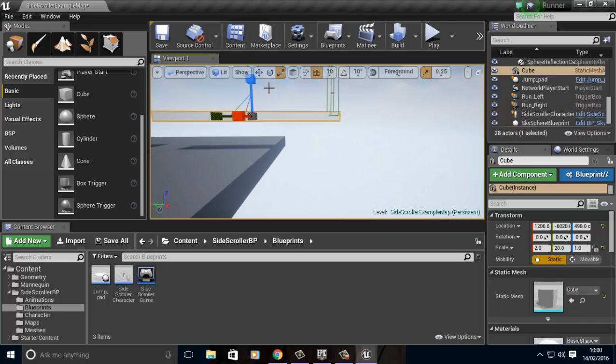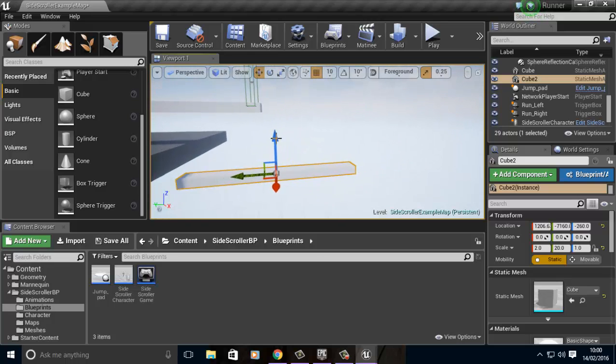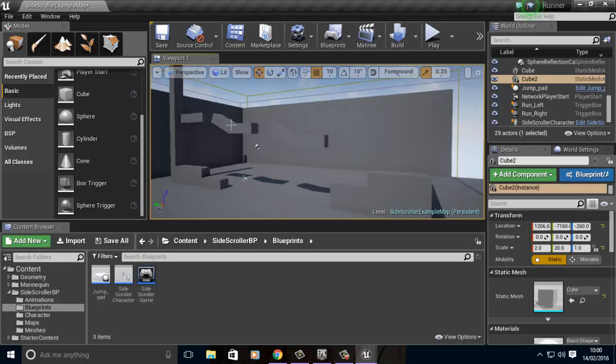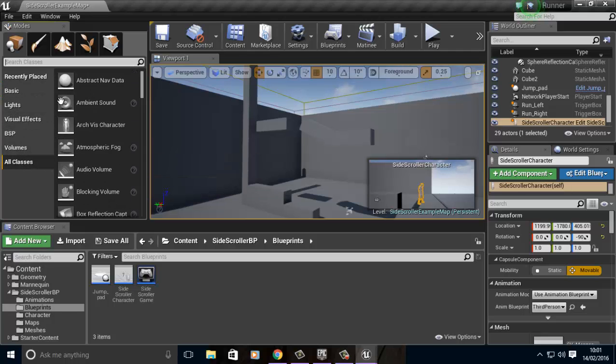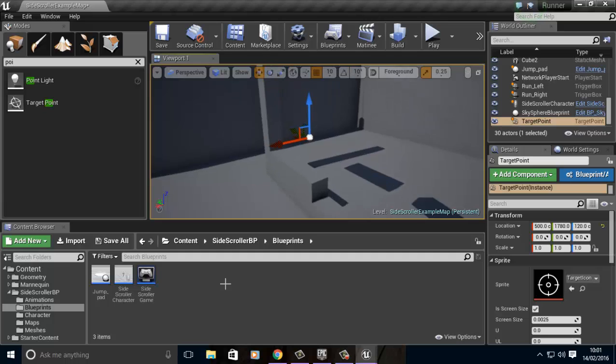Let's duplicate this. I know I'm doing level design. And then we probably want a level end, which for now, I'm just going to send the character back to the beginning. So, I think it's called a reference point or something weird like that. I know it's a point. Something. Target point. There we go. And we want him over there.